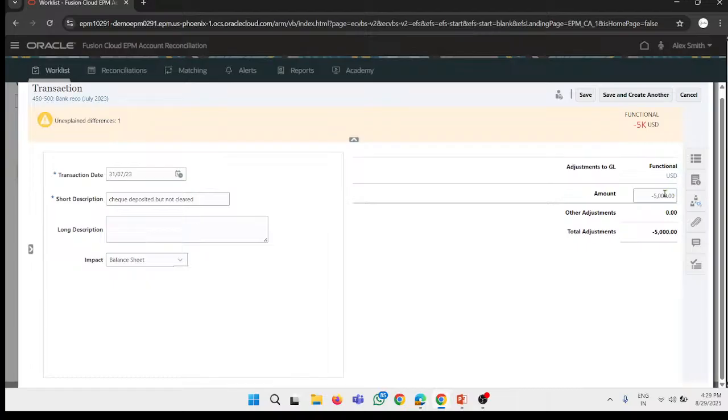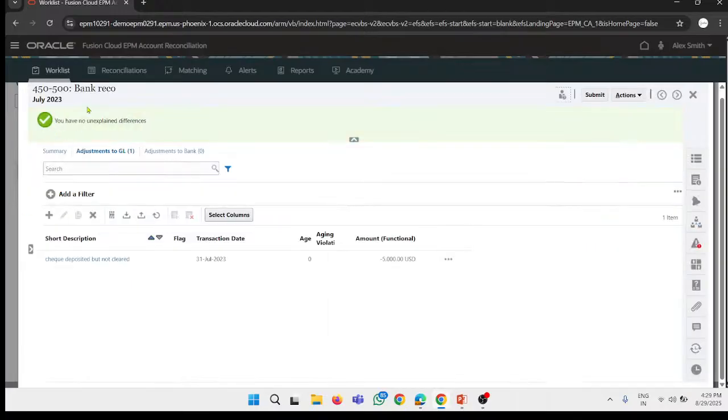To clarify what is the amount, take your arrow to the amount here, functional USD amount, and it will show you the actual amount. You can see it from here and just type it down. When I click on save, look here, a green tick mark comes up, which shows that you have no unexplained difference left. So we have given the explanation for the difference which is arising.